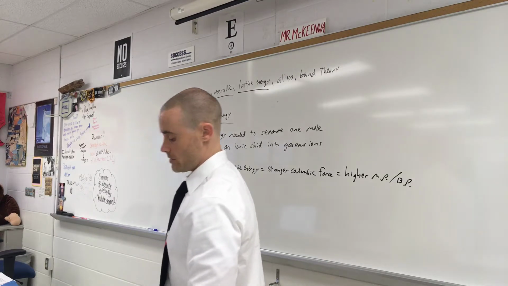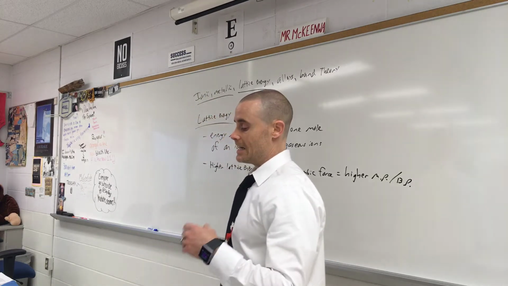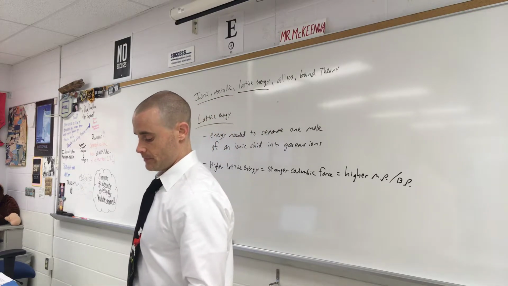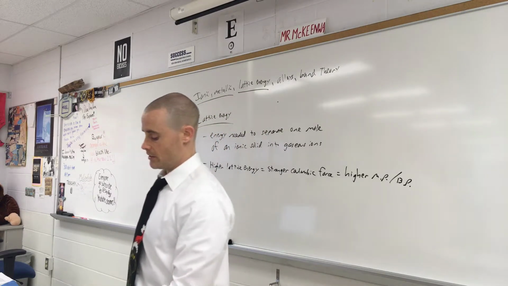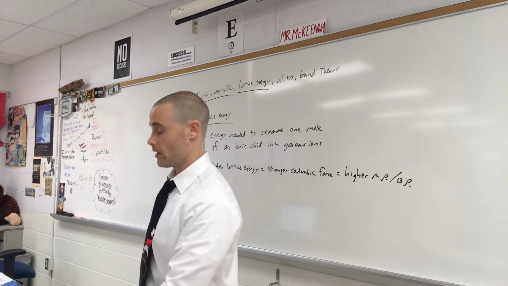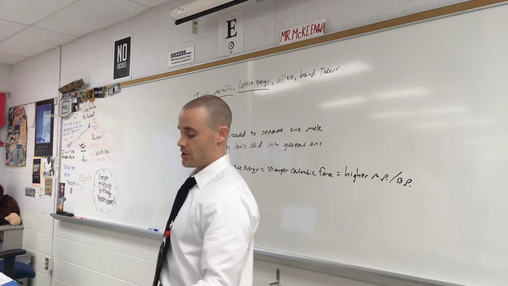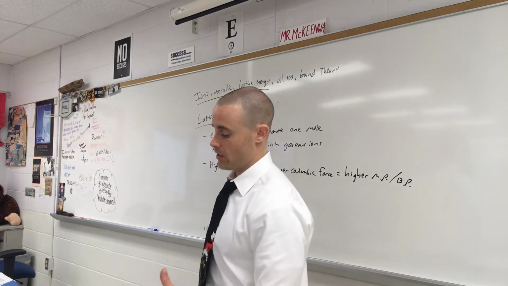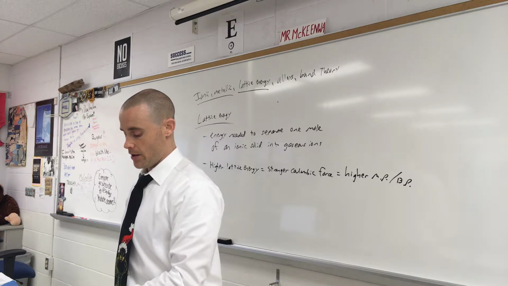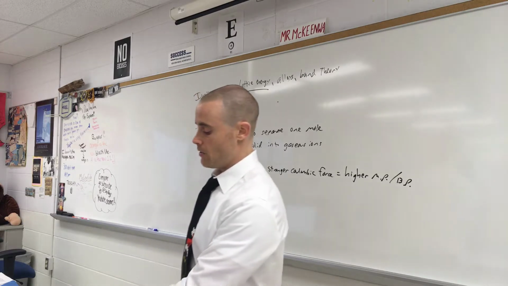Look at the melting points. It's significantly higher. Look at magnesium oxide. Almost 3,000 degrees Celsius. That's crazy high. All right? Compared to salt, which is 801. And that's because the lattice energy is way, way, way higher, right? Salt is 788 and MgO is 3,890. What does that mean?